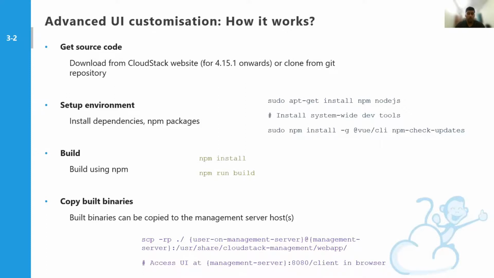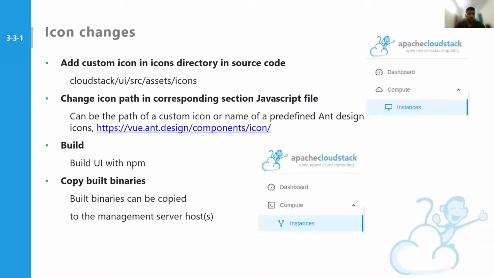I will go through some simpler examples of how we can change icon images in the interface, and then add new language or localization support. And also some of the more advanced modifications that can be done in the UI.